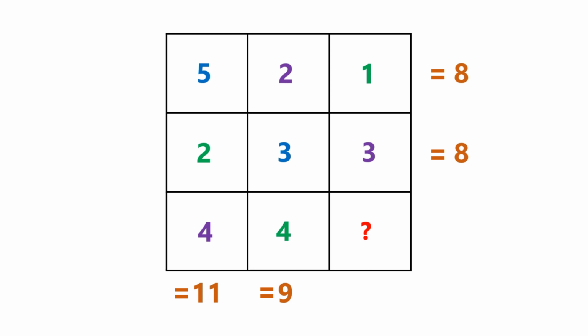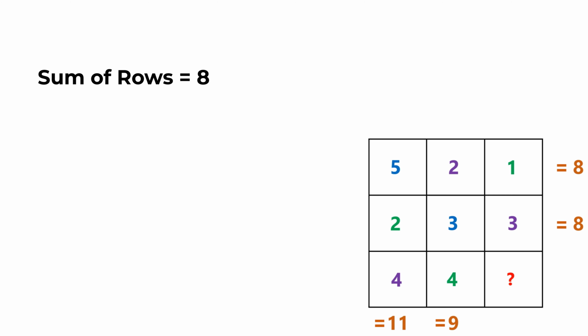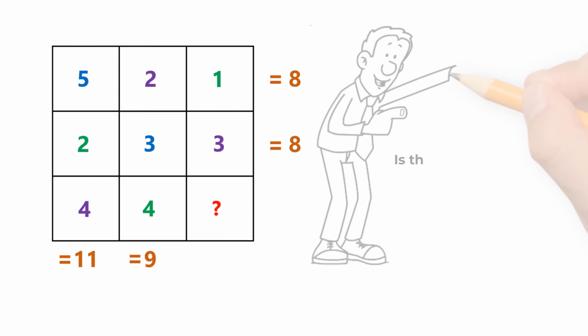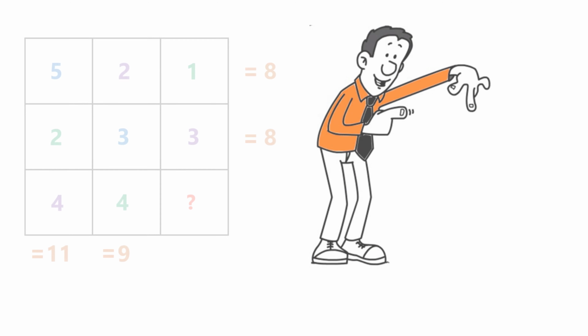In this case, we can relatively simply use the pattern from the rows. This would allow us to calculate the third row. If we know that the sum should be 8, we can assume that the 4 plus question mark, which would be representing the missing number, would be equal to 8. So the missing number would be equal to 0. The correct choice here is choice A, 0. Hopefully you've nailed this question on your own and now know how to answer similar problems on the test.